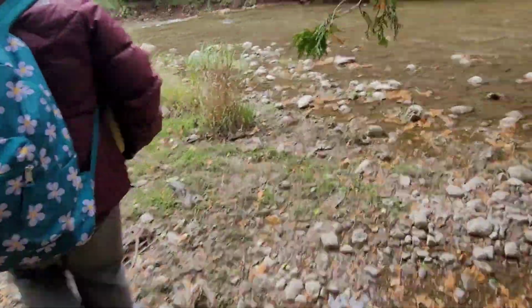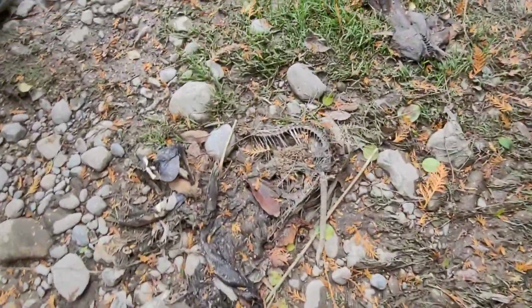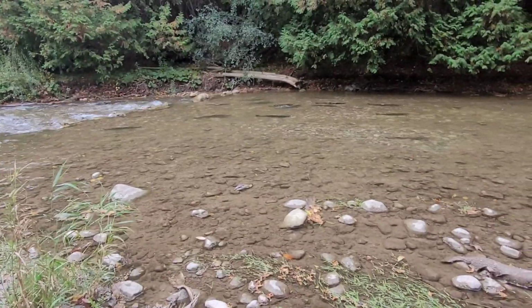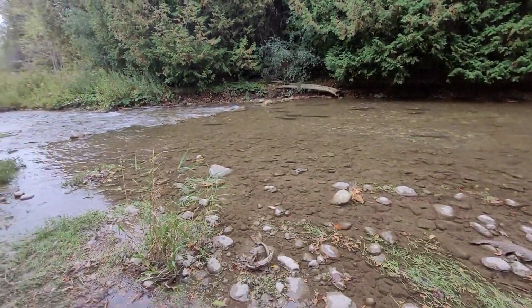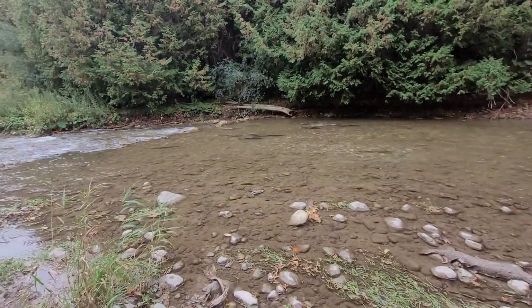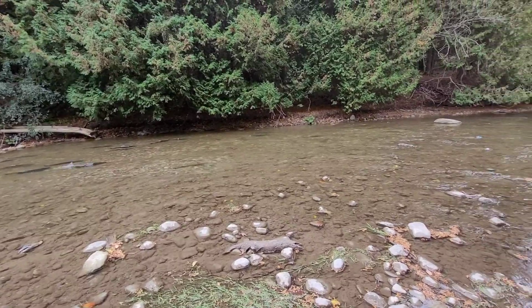It's okay for now. It's a little bit muddy. Yeah, look at them all. There's a fish mouth right there. Spine. Look at them all. We knew that we were in the right place because we heard the birds. They're just resting. They would have had to get up that little section and then they'll rest here till they get some more energy, and then take off.